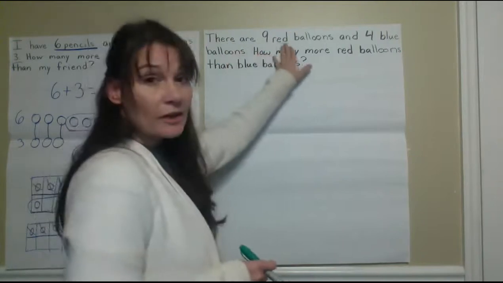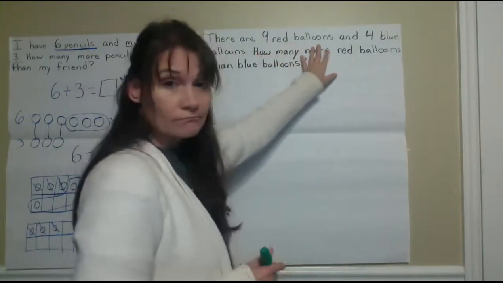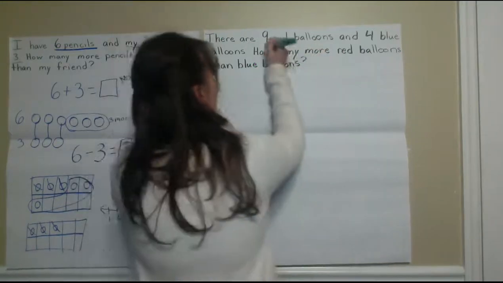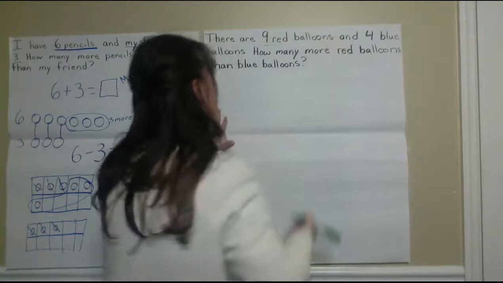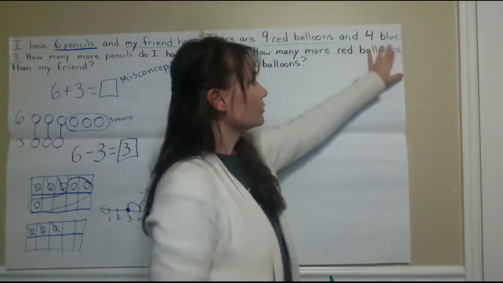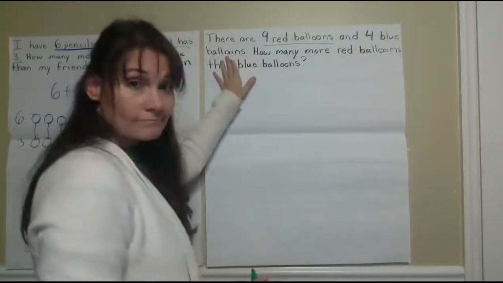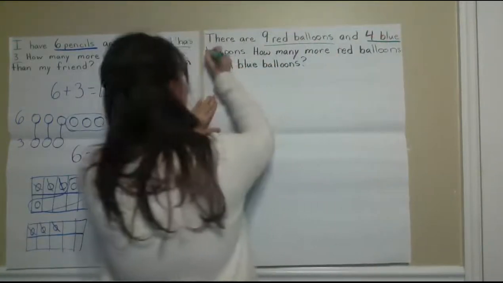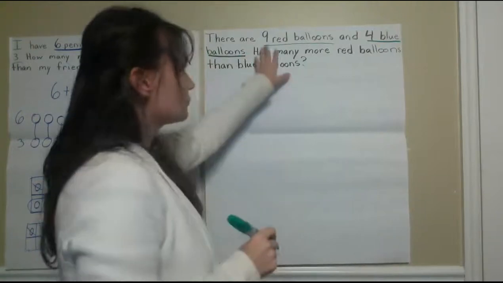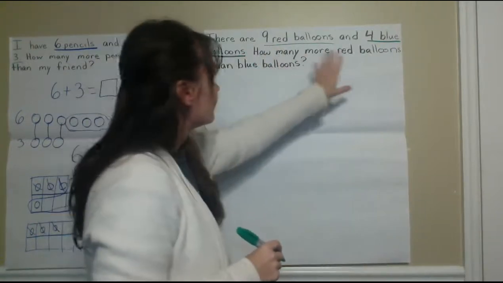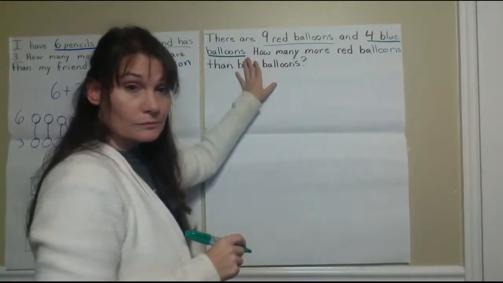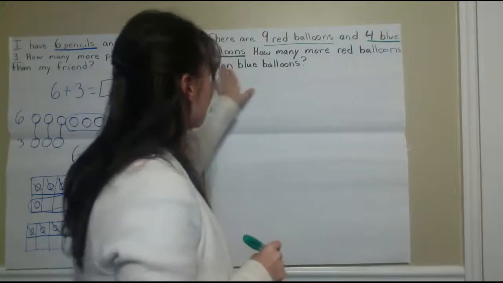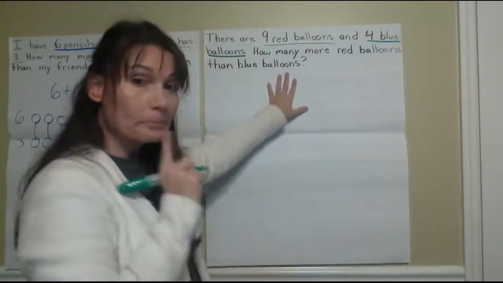There are 9 red balloons. Is that something I need to know? Yes. So I'm going to underline 9 red balloons. And 4 blue balloons. Sounds like something I need to know, right? So I know that there's 9 red and 4 blue. How many more red balloons than blue balloons?